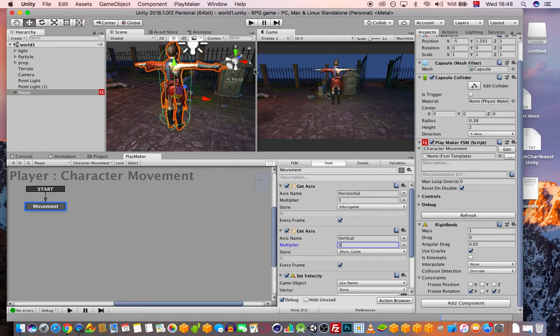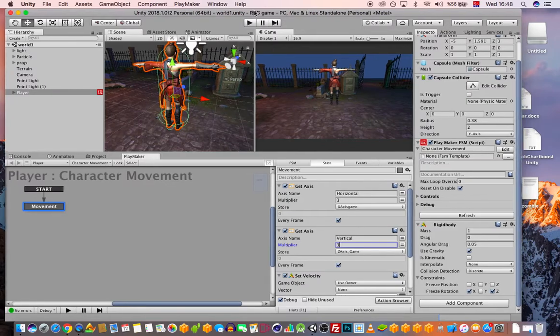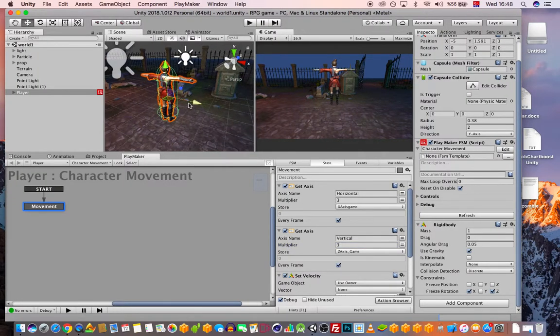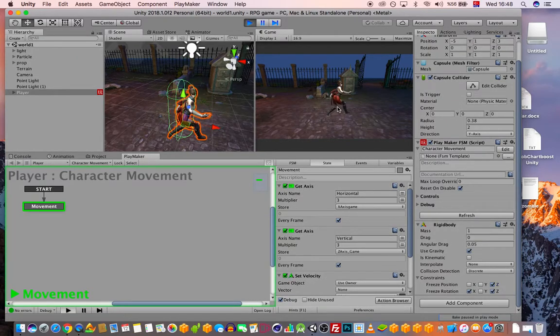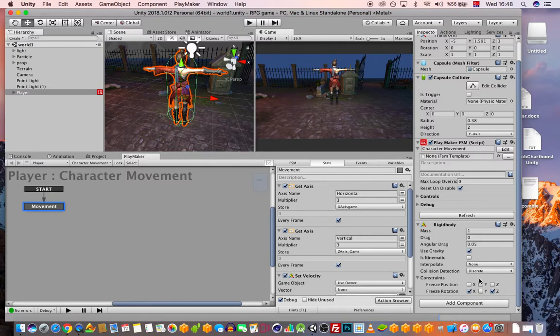Okay, and so this is cool. Okay, something here about this constraint. If you didn't want your character to move on the z-axis, and if you just want to make a platformer going right, all you have to do is constrain this z-axis, guys. So you press Z, so she never goes up and down, she only goes right. Okay, so you have a game like Limbo or Inside. So you're always going on the right and left axis, just like a platformer. All right, not like a platformer, but it's a platformer.